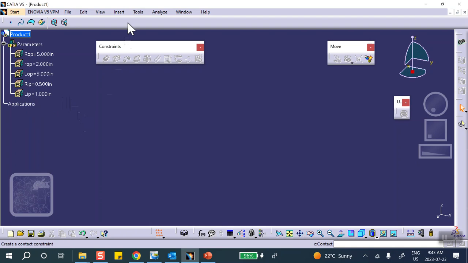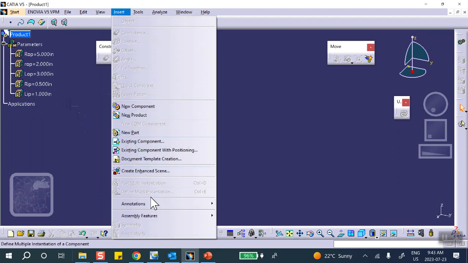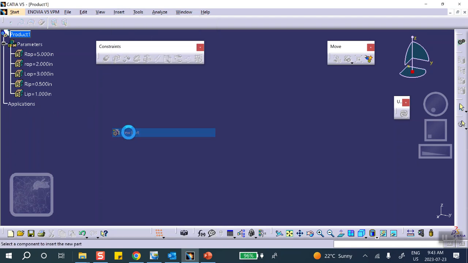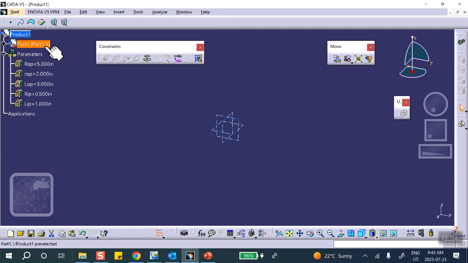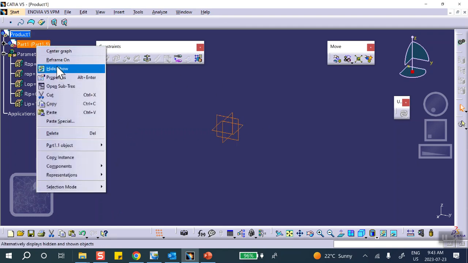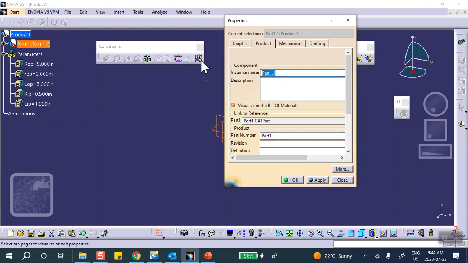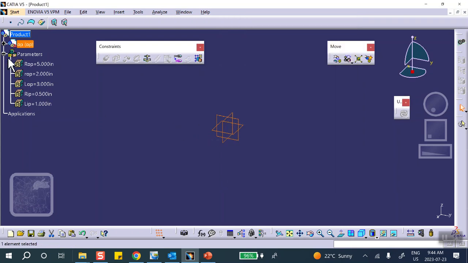Okay, now let's go make our parts. So insert a new part in there, and I'm going to call this thing the outer piece, OP. How about calling it OP? So properties, OP, basically it's a tube, right? So double click on it.